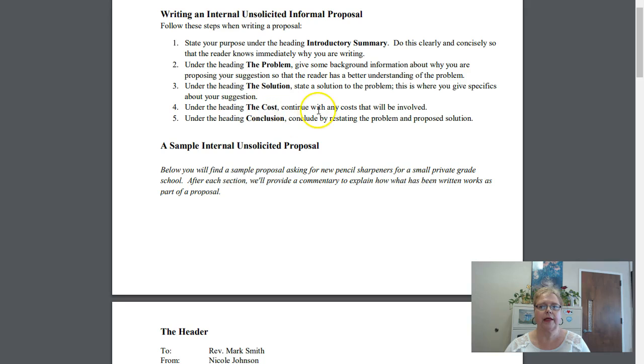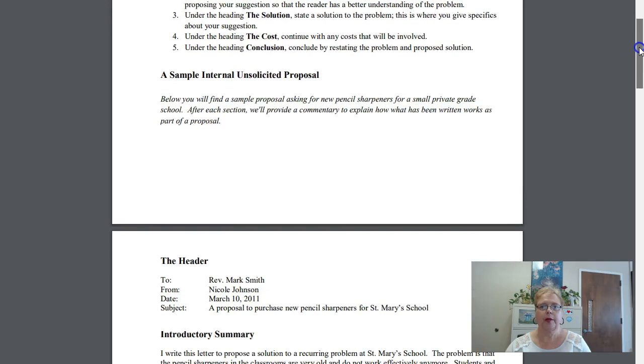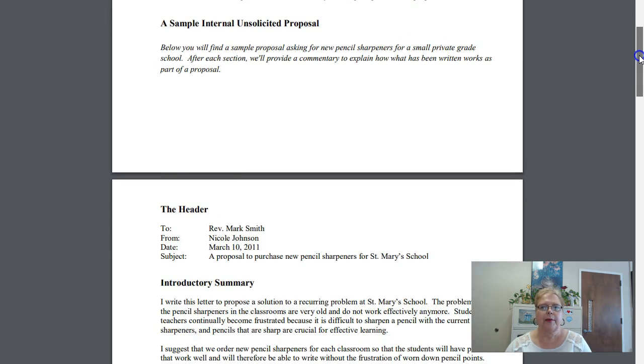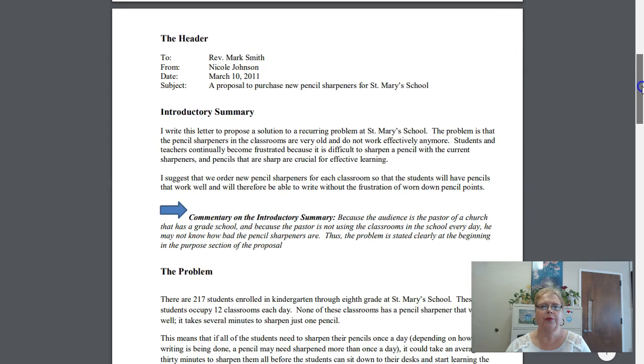And then under the heading The Cost, continue with any costs that will be involved. For instance, replacing windows would definitely have a cost. And under the heading Conclusion, conclude by restating your problem and proposed solution and asking that they accept your proposal. A sample internal unsolicited proposal, I have created one and I have labeled it. So you don't have to do this.